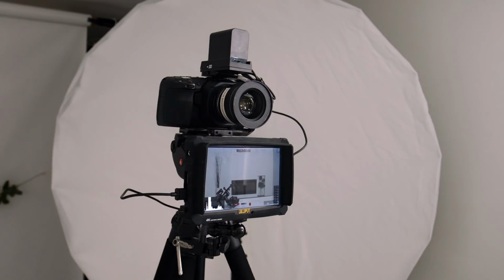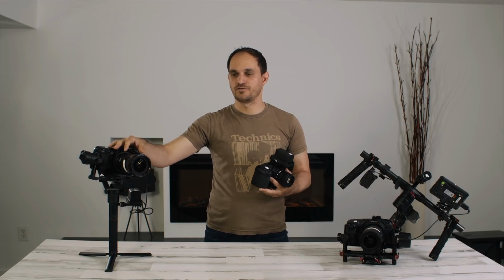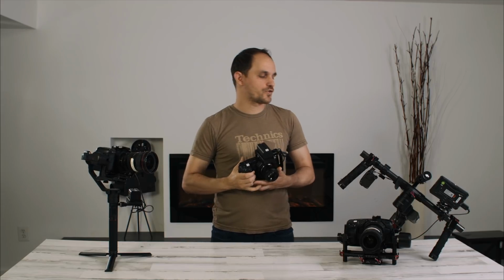This is your basic setup that I have right here. The same kind of setup we're using right now to shoot this video. And then we have another 2 setups. One of them is on a Moza. It's just a handheld Moza Aircross, very light, very compact. And also a Ronin M, DJI Ronin M that we use quite often. I would say probably 70 to 80% of the weddings I'm actually shooting on that particular setup, the DJI Ronin M.